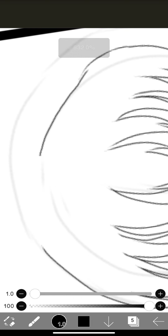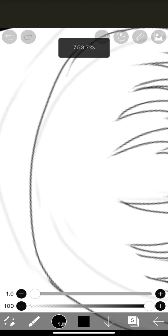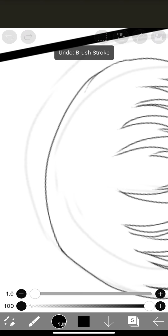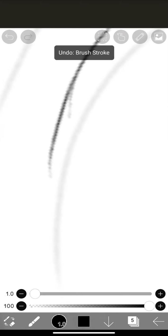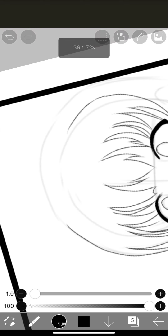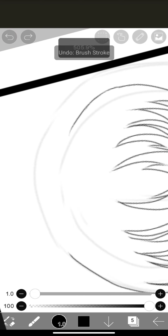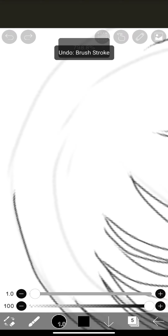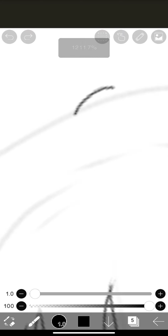Then, as you can see, this entire part is actually her front hair, but you don't need to draw or close it like this. Connect the other end. You can leave it like this. Now you can focus on her back hair. If you want your character to have more detail down here, you can add it like this.